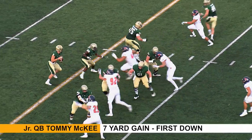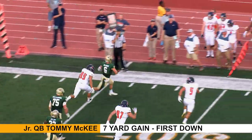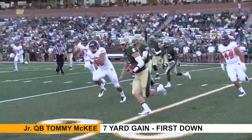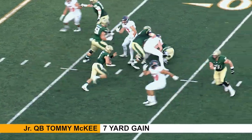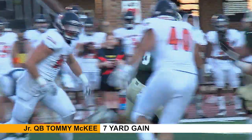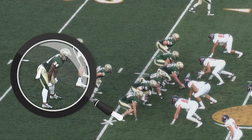Going from the gun, and on second and five, he'll pass for the first time, or will he? Nope, he's going to tuck it down and run that football, and he gets the first down right at the 30-yard line. That should be a first down for William & Mary. First and 10 at the 30, and he'll tuck it up and run that football. 5, 6, 7 yards out to the 37. That looked like a quarterback keeper on the draw play from the get-go, didn't it?